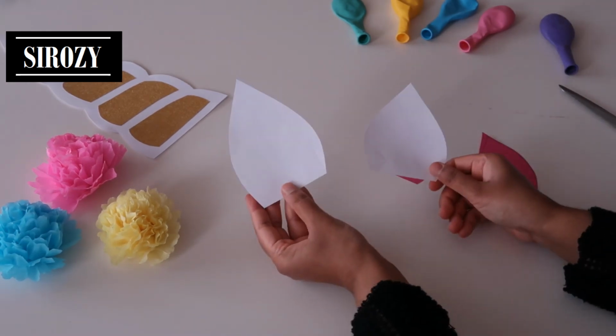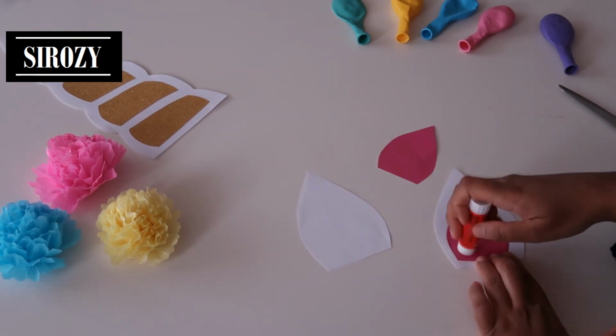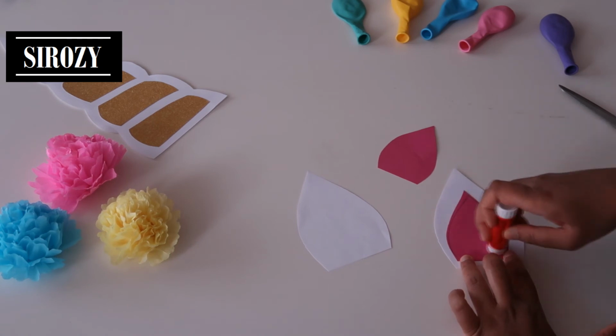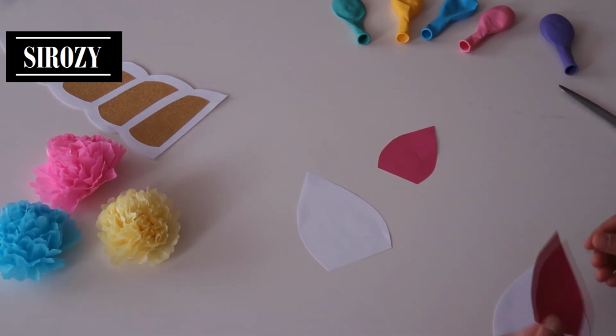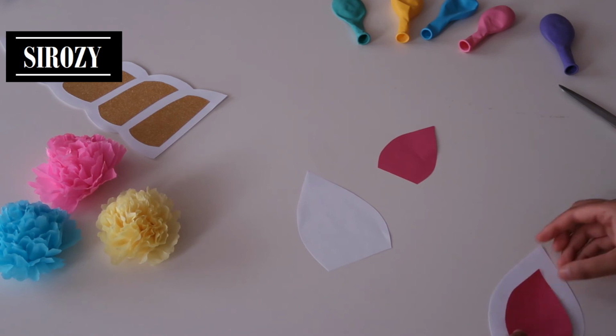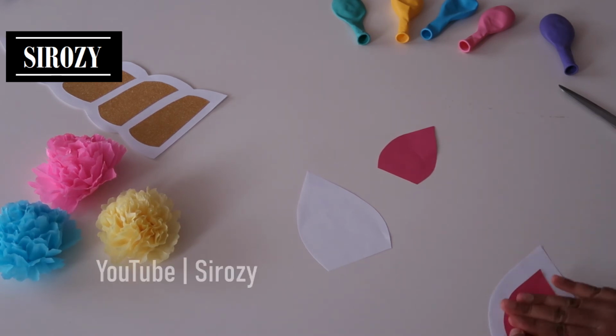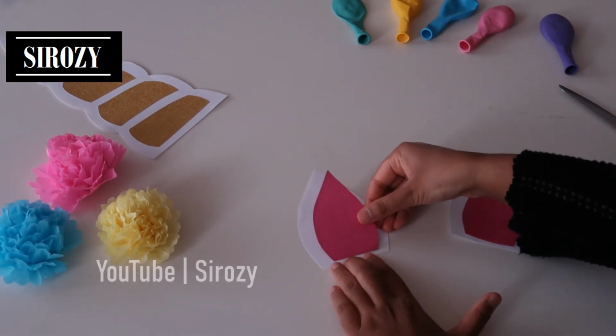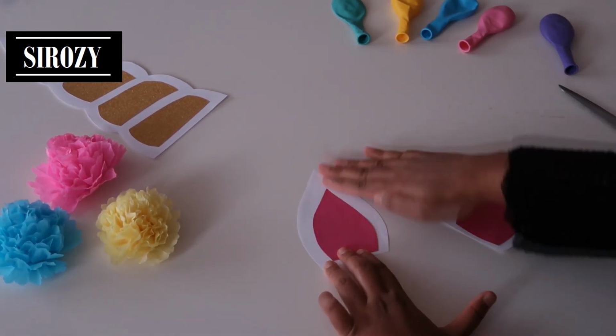And here we have 2 pieces. We will take the pink color, put glue on it, and paste it on the white paper. Do the same with both pieces.